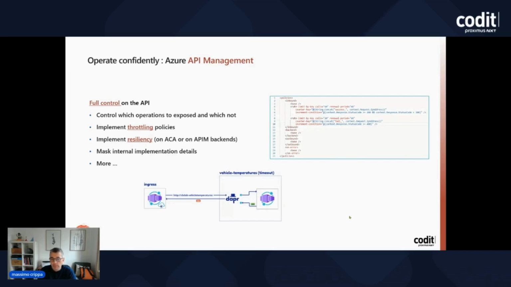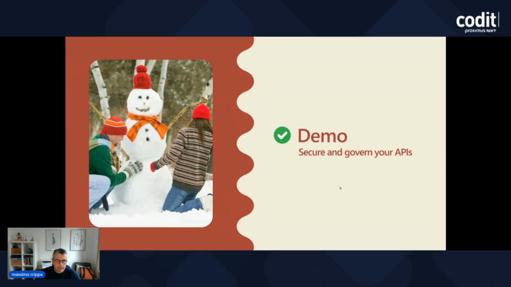And the other thing is that, with API Management in the middle, you can filter what comes in, but also what is going out, so the way back to the customer, the API caller, the API consumer. In this way, we can mask internal implementation details. We can apply whatever security policy we want to impose on our API Management.